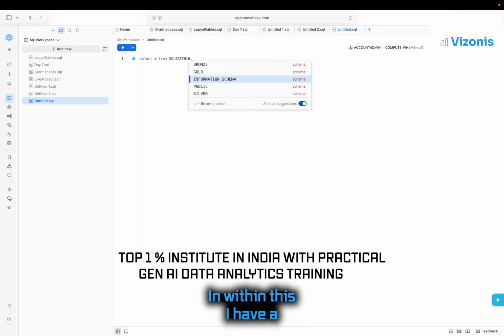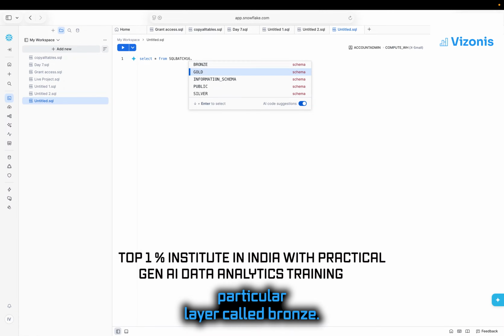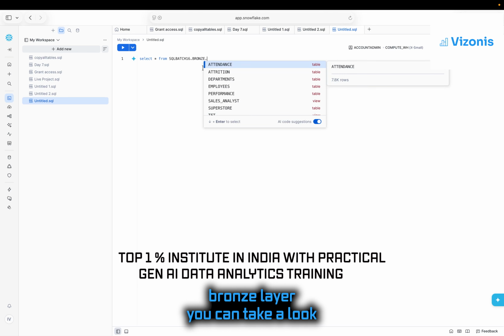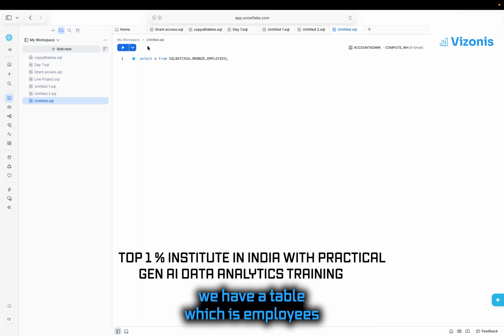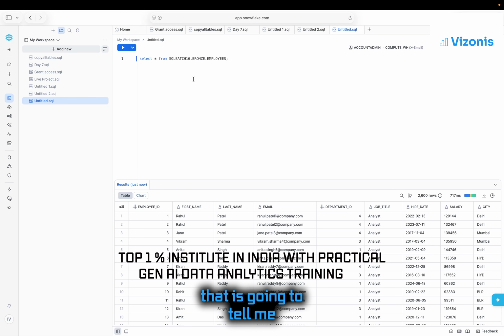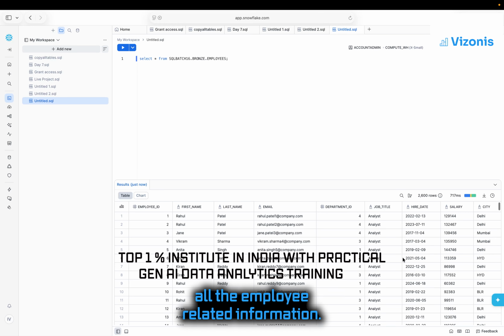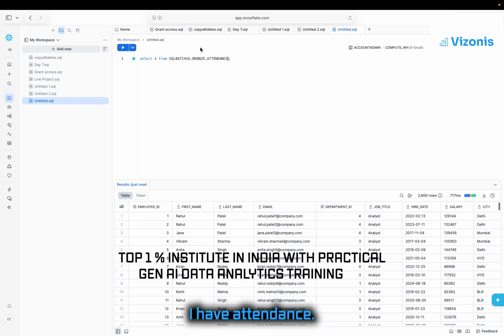Within this, I have a particular layer called bronze. Within the bronze layer, you can take a look at the table names. Since this is an HR analytics data set, we have a table called employees that tells me all the employee related information. Similar to employees, I have attendance.